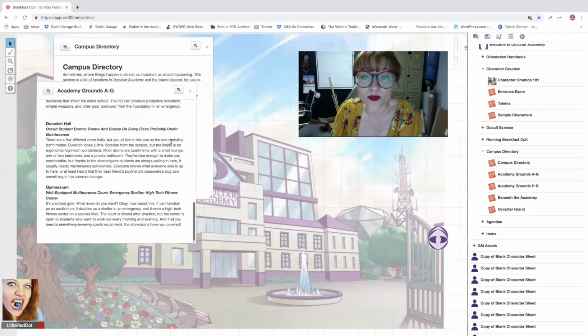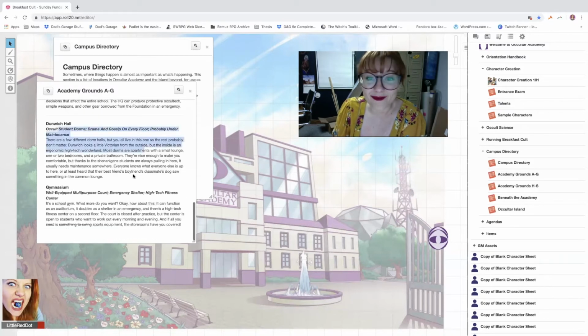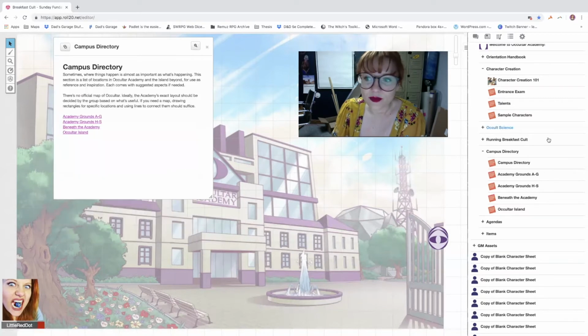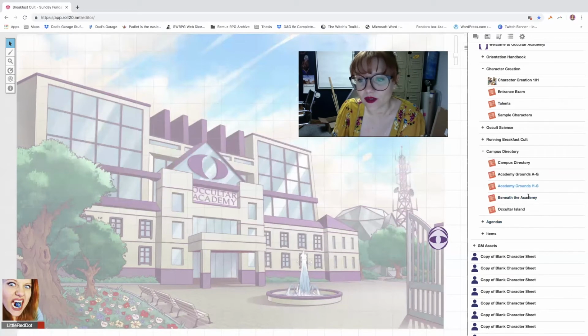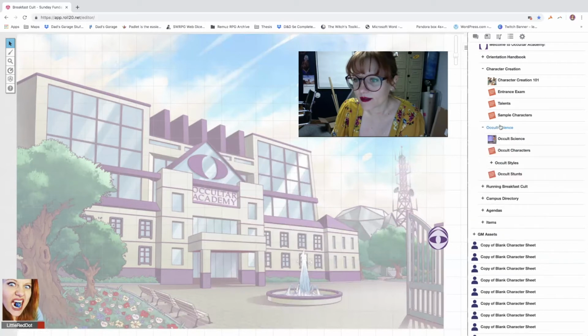I promise I will always prompt you and give you the information that you need to tell the story. But if you would like to know a little bit more or want to find your favorite place on campus or figure out where you fit, reading some of this information under the campus directory is very helpful. I would like you to avoid beneath the academy. Okay, there is a basement, and you know that, to the school, but you're not allowed down there. Anything else?